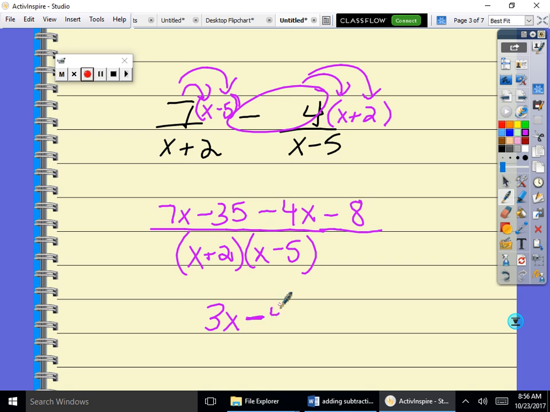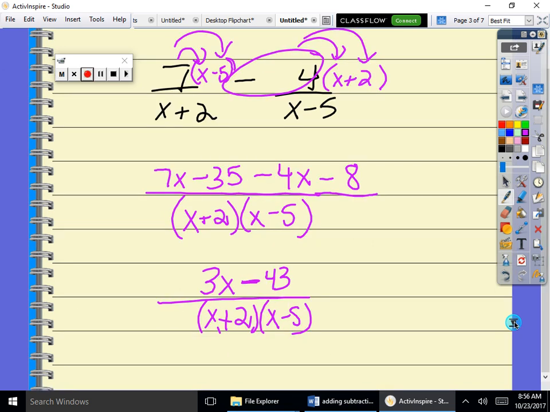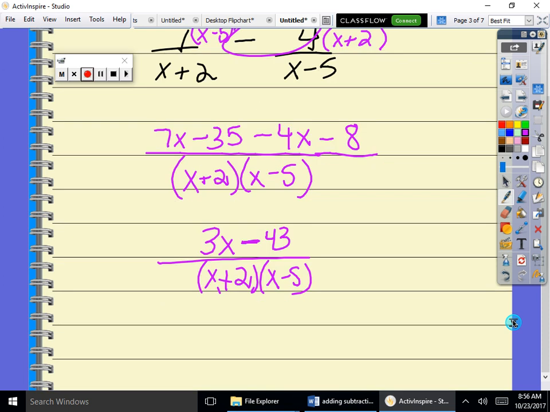Negative 43. And again, you can leave your denominator in factored form. I am totally okay with that, because factored form helps us a lot. What does the factored form of the denominator help me find? Going back to last week, what does it help me find? It can help me find the holes if the numerator matches. What else? It helps me find the vertical asymptote. So factored form is very useful. Questions? Okay, I would like you to look at number 4.